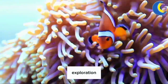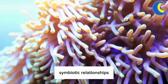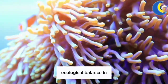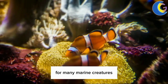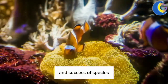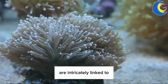Over the course of our exploration, we've seen the fascinating world of sea anemones — from their unique biology and diverse habitats to their complex symbiotic relationships. We've come to understand that these seemingly simple creatures play a critical role in maintaining the balance of our marine ecosystems. Sea anemones contribute to the ecological balance in numerous ways: they act as a home, providing shelter for many marine creatures, and serve as a food source for a variety of species. Through their symbiotic relationships, they facilitate the survival of species like the clownfish, anemone shrimp, and anemone crab.